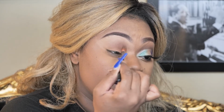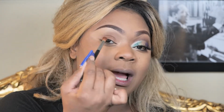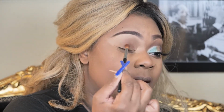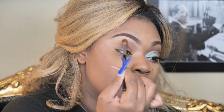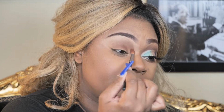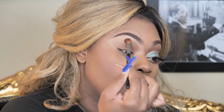And I just want to bring this in, bring it up. Remember, it can be sloppy. All this down here doesn't matter. You're just right now building. And you want to blend this top part in because this is our transition. You want to blend that in. Make sure you get a nice blend.